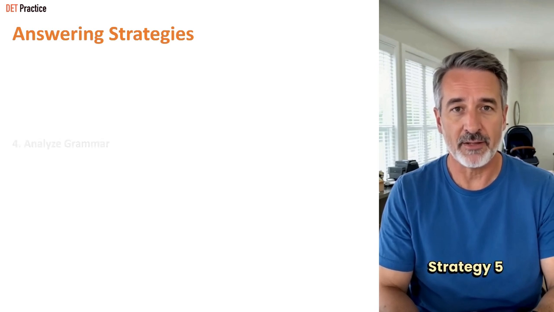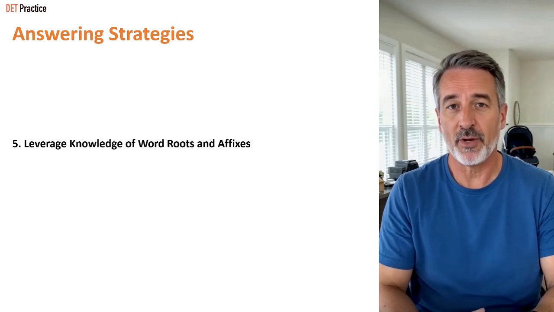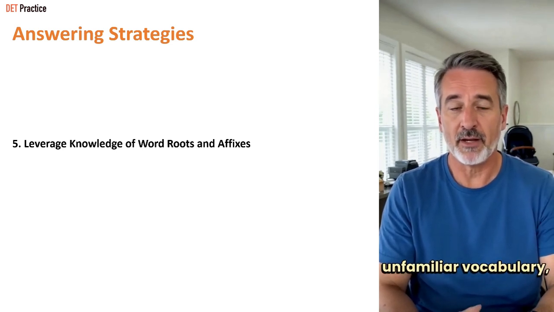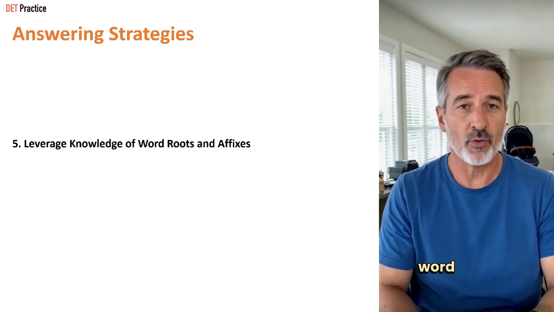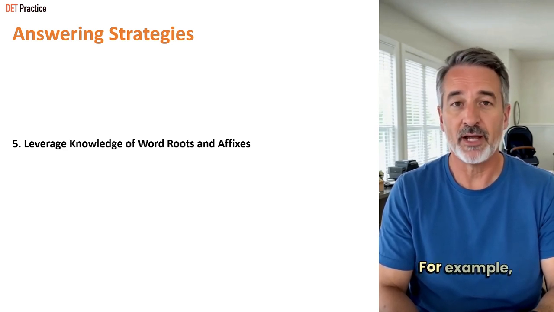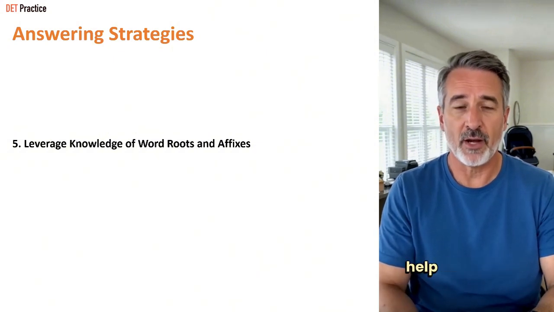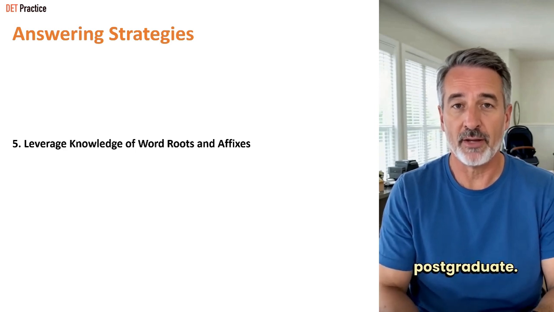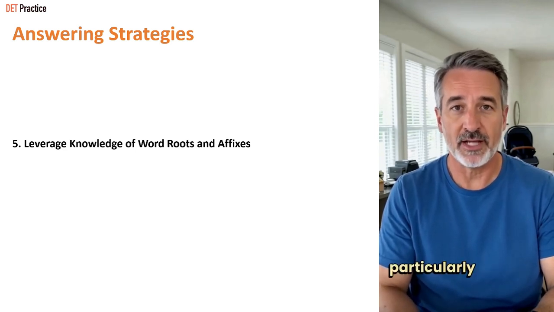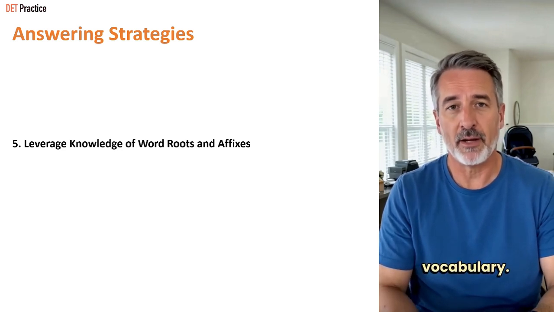Strategy number 5. Leverage knowledge of word roots and affixes. If you encounter unfamiliar vocabulary, use your understanding of prefixes, suffixes, and word roots to infer meaning. For example, knowing that pre means before and post means after can help you deduce the meaning of words like prehistoric or postgraduate. This knowledge becomes particularly valuable when dealing with academic or specialized vocabulary.